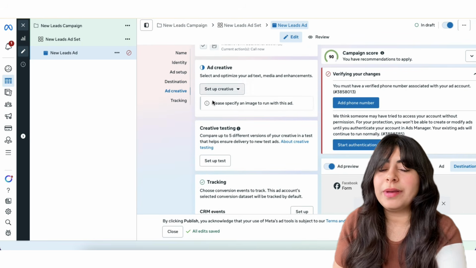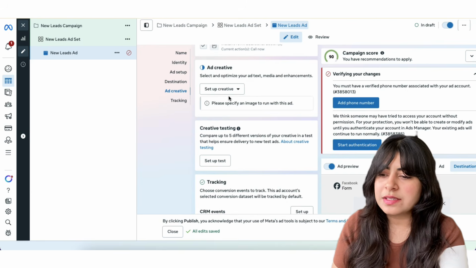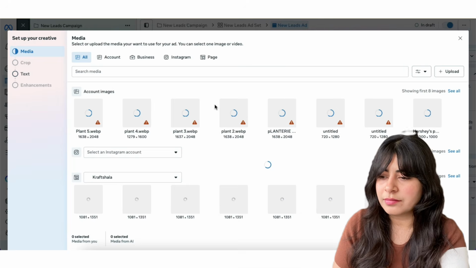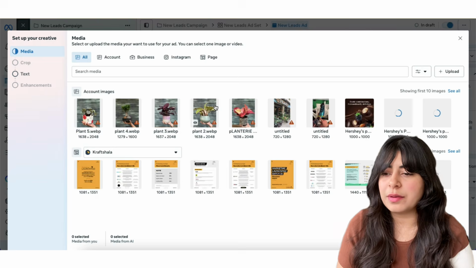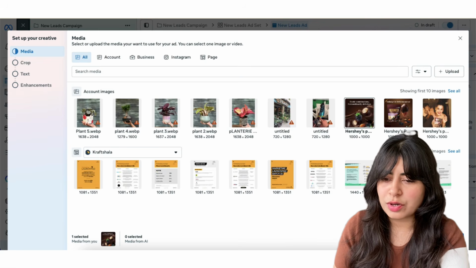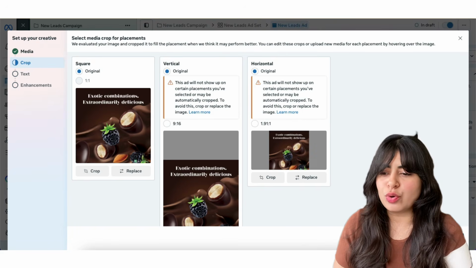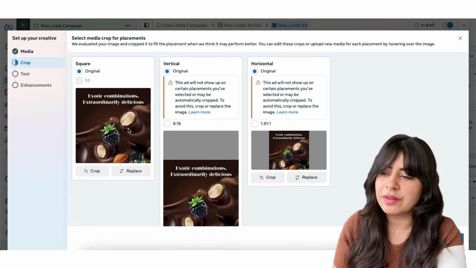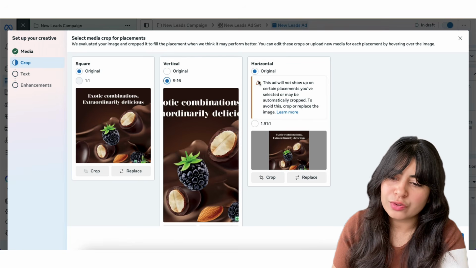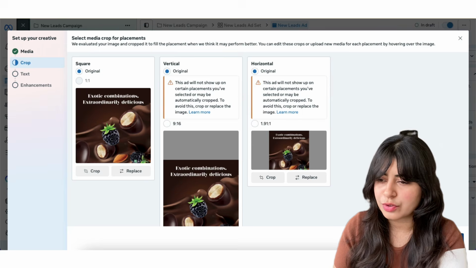Now this is where you will be required to upload your creative. So let's say there is any creative that you have made already. Simply click right over here on setup creative. Click on image add and then upload any image that you think you would want to go ahead with. So let's say this is what I want to use for now. So let me select this. Now this will simply show you a review that this is what your ad will look like in different settings. If you want that it should automatically be cropped to 9:16 or 1.9:1, you can select this. Otherwise, simply keep it on original.